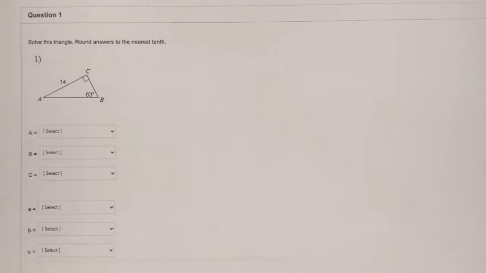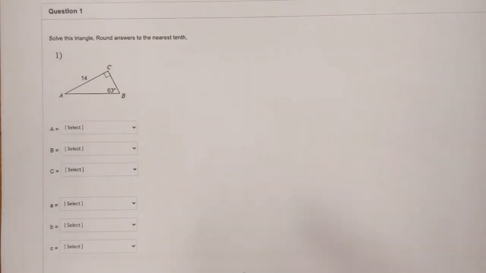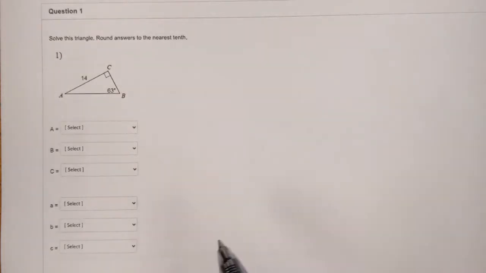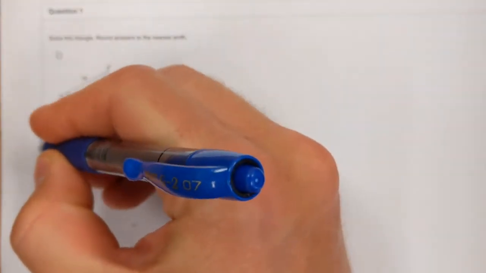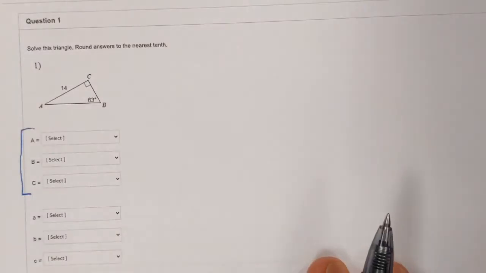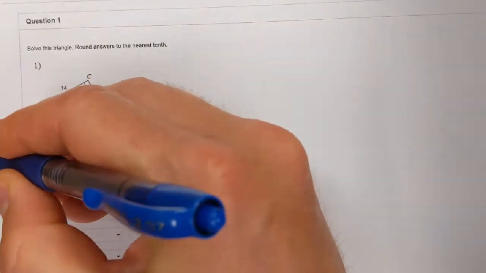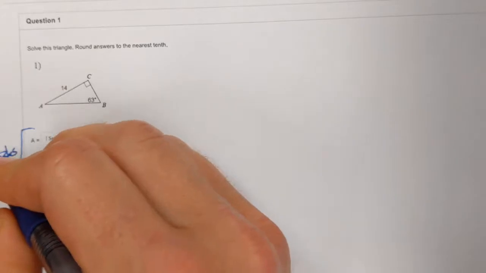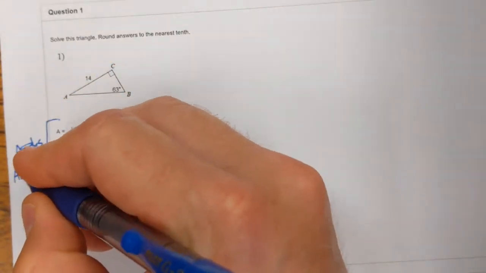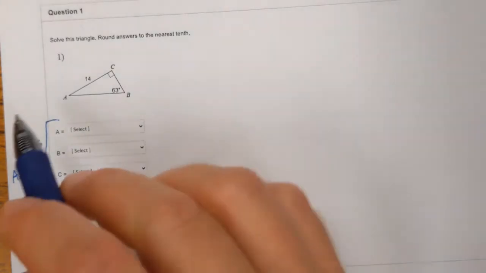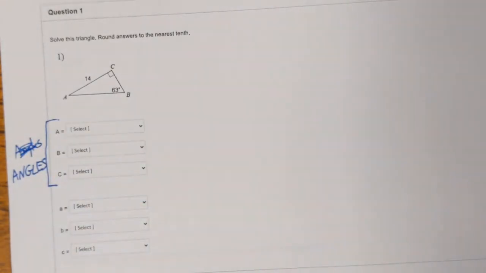Okay, well first thing I want you to realize, when you solve a triangle, you need to find 6 answers. And in capital letters, here we have the capital letters A, B, C. The capital letters are going to represent the angles, the 3 angles of the triangle. And actually, let me write this in caps. In capital letters, these are the measures of the 3 angles of the triangle. These are all going to be in degrees.